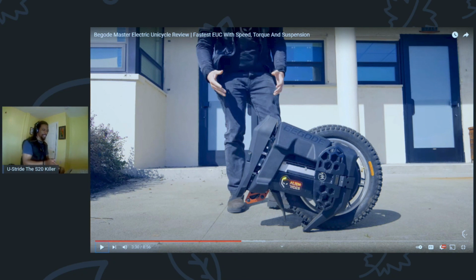I mean, the S22, S20 has a kickstand, but it's more of like an afterthought. I wouldn't say it's an afterthought. It's just not as sturdy. You know what I mean? I can't speak to it 100%. I saw another review out there on a much smaller channel where he did crash it and it kind of torqued the back part of the kickstand, which was very disappointing.